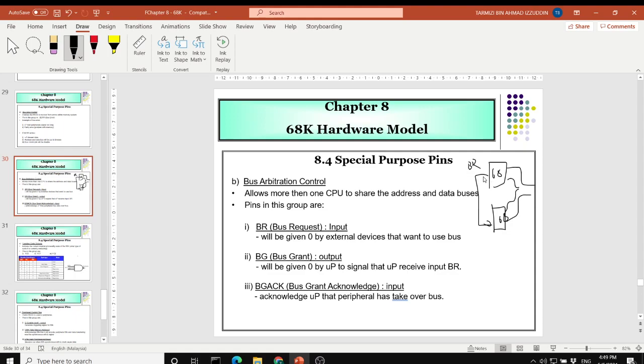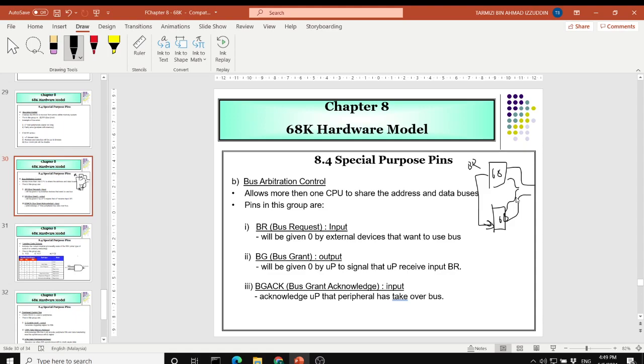The bus request is put to high whenever another microprocessor or external device wants to use a bus. Because this is being shared, you cannot have two CPUs sharing the same bus at once.